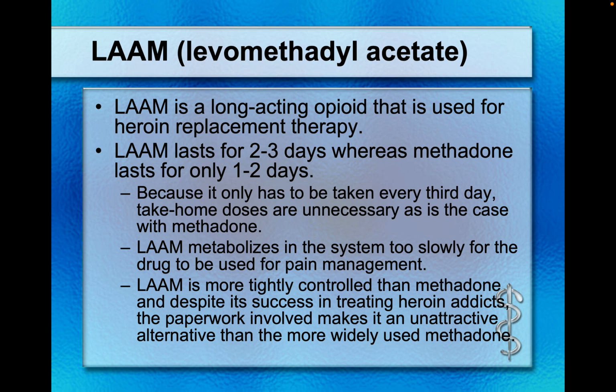LAAM is a long-acting opioid that is used for heroin replacement therapy. LAAM lasts for 2 to 3 days, whereas methadone lasts for only 1 to 2 days. Because it only has to be taken every 3rd day, take-home doses are unnecessary, as is the case with methadone. LAAM metabolizes in the system too slowly for the drug to be used for pain management. LAAM is more tightly controlled than methadone, and despite its success in treating heroin addicts, the paperwork involved makes it an unattractive alternative to the more widely used methadone.